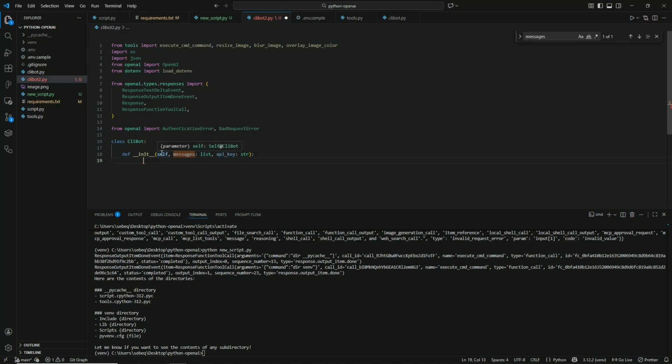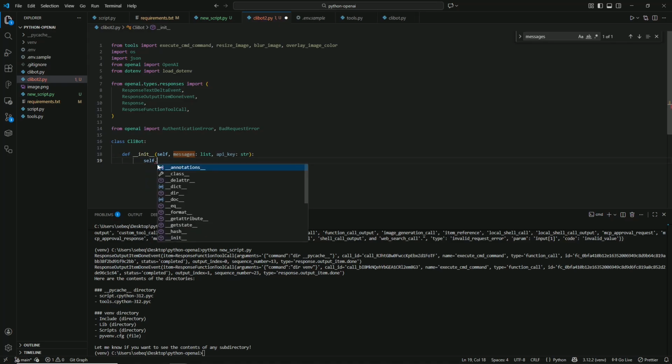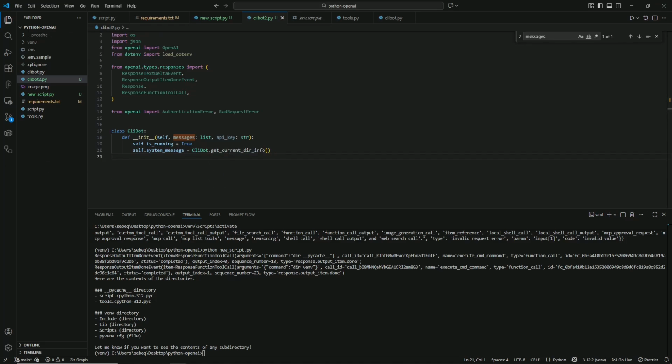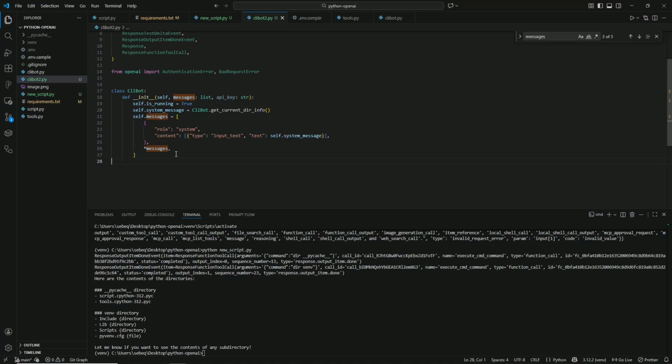I mean, technically three, but you know, that's how Python works. So let's declare self.is_running boolean, which will be normally set to true. Let's also declare the system message. I'm going to define this function in a minute. And let's also declare the messages array, which will have the system message as the first message, and then the messages from the constructor. Let's also define our client.